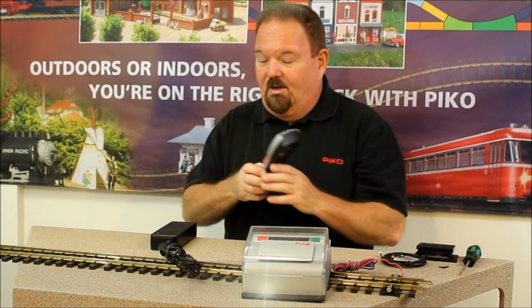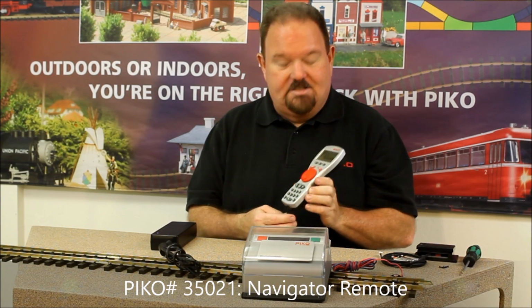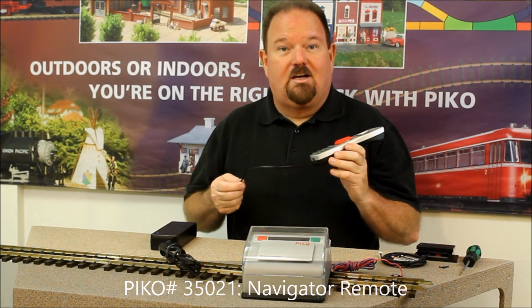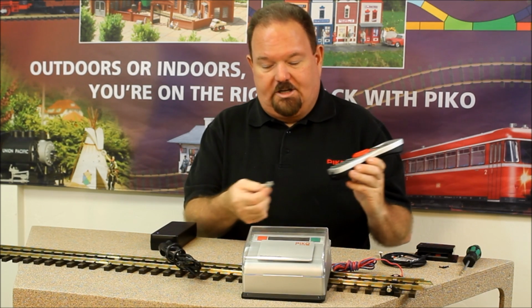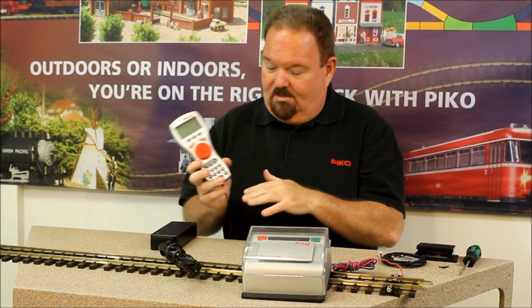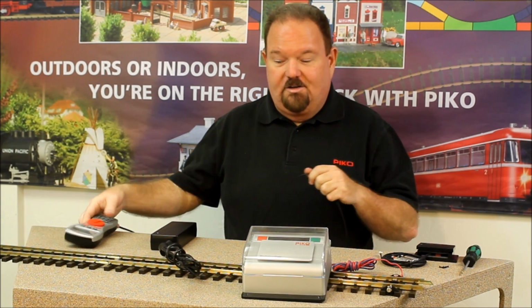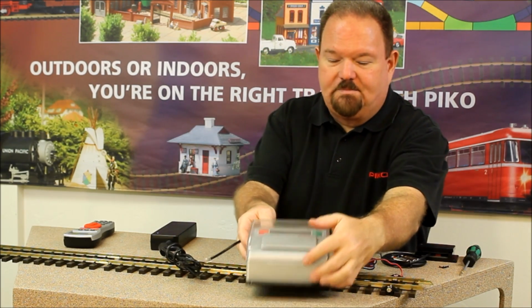The next big thing would be the handheld, what we call the Navigator Remote. And this is the item that you'll use to actually control your trains and your switches and other things as well. As it comes from the factory, it comes tethered with a little phone style cable that plugs in, and that's the way it comes. But a lot of people also like to make it wireless. But let's first show you how it is when it hooks up in the tethered mode. So we'll turn the central station around here and show you the connections.